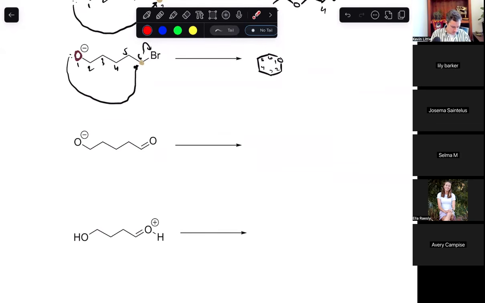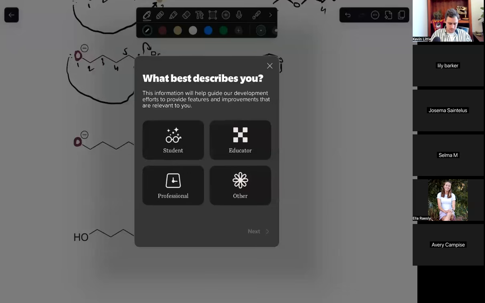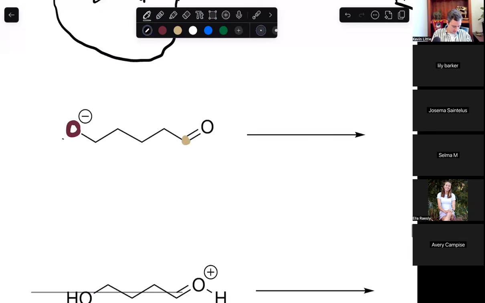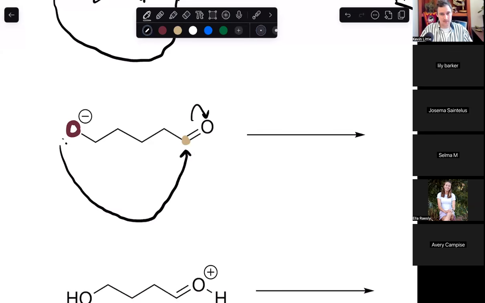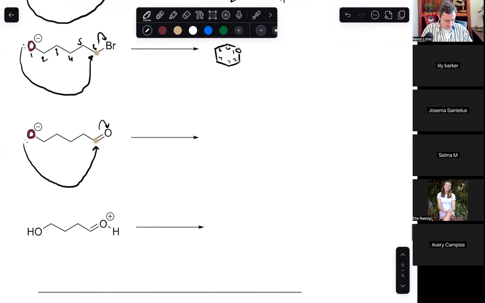All right. So here, this is my nucleophile. This is my electrophile, the carbon attached to the carbonyl. So what best describes me? I have a nucleophile attacking the electrophile because I don't have an acid or a base. And because this carbon has 4 bonds, I have to break a bond. So I'm going to break that carbonyl. Should be getting pretty used to doing that to a carbonyl by now.